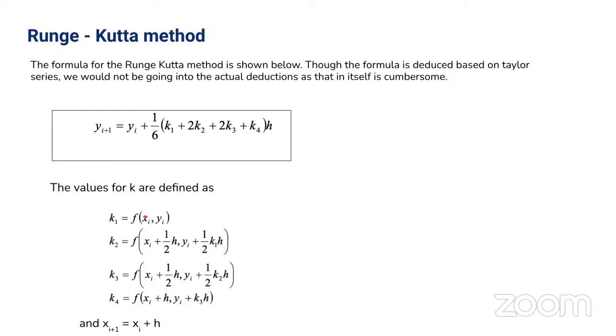But then for the values of k2 and k3, it tries to create an estimation at the midpoint to provide a higher level of accuracy when we compare it to the Euler's method. The k3 also does the same thing. It takes a smaller approximation because it tries to use the midpoint values. And then the k4 is sort of the extreme, like the end of the prediction. But for the x values, it's similar to Euler's method. It's just x of i plus 1 equals x of i plus h.